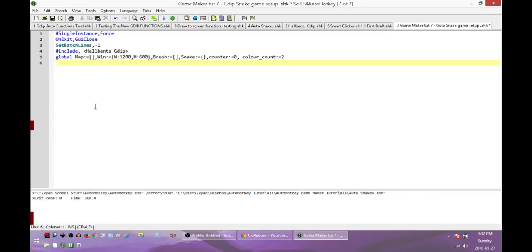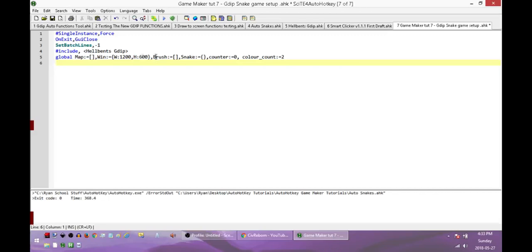Maybe it's food, etc. Next thing, I'm going to create an object called win, and this is going to hold all of our windows and most of our Gdip stuff afterwards. So I created this object called win, and to begin with, I just populate it with a window width, and you can adjust this to however you want, and a window height.